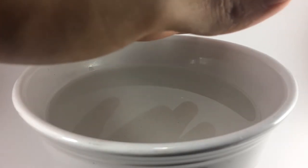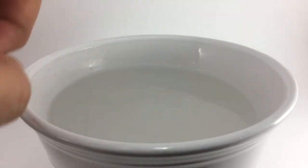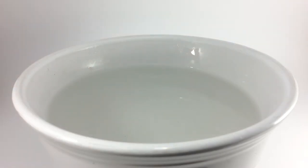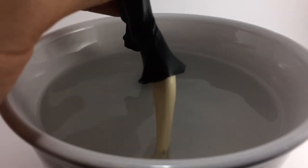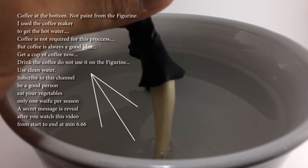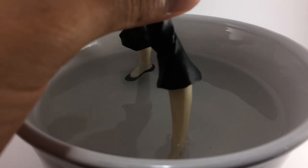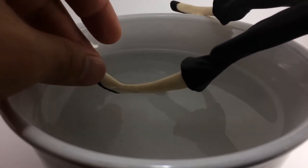We are going to use warm water. Do not use boiling water or extremely hot water. Start using warm water and maybe heat it more according to how the material reacts. Better start from low to high, since too much heat could damage the paint and the figurine, so you gotta be careful.